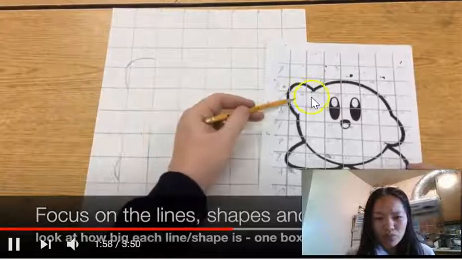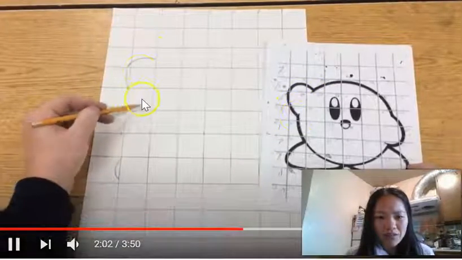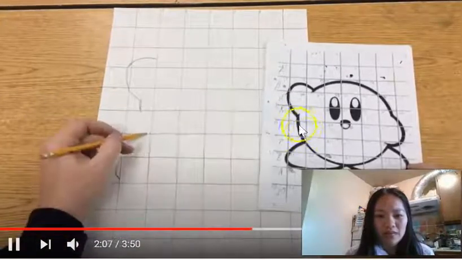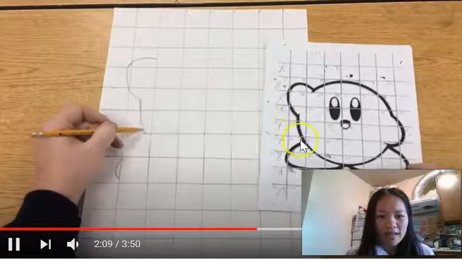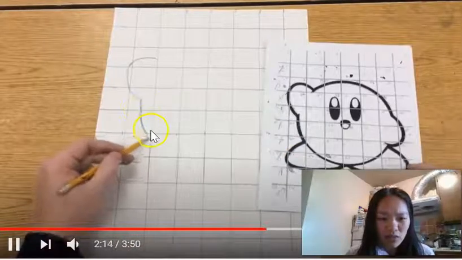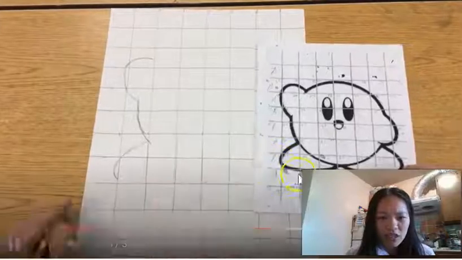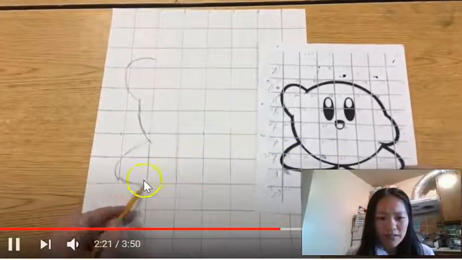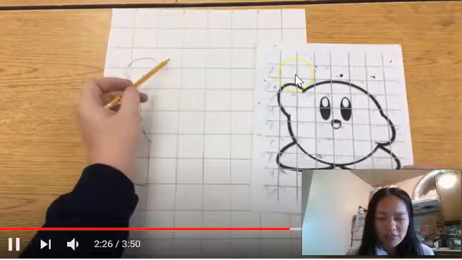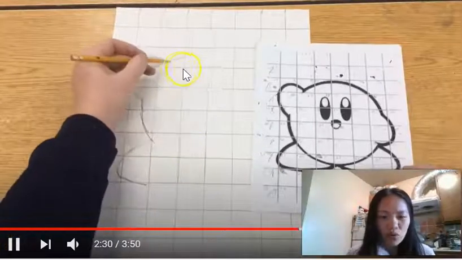These boxes will help you and let you know where you should be placing these different lines and different parts of Kirby's body or your anime's body. So go ahead and line them up and see how this is starting from the middle of this box to that corner of the box, and how now we're connecting the foot to the rest of the body. So just use your eyes to really carefully scan where these parts of the body go.